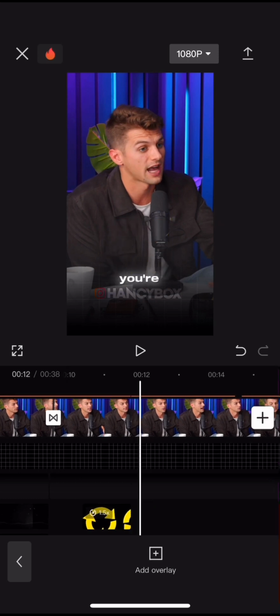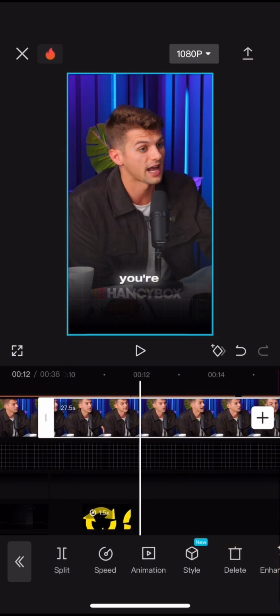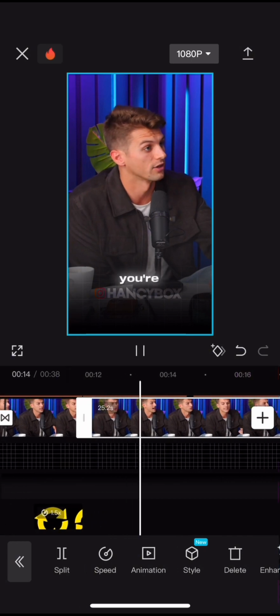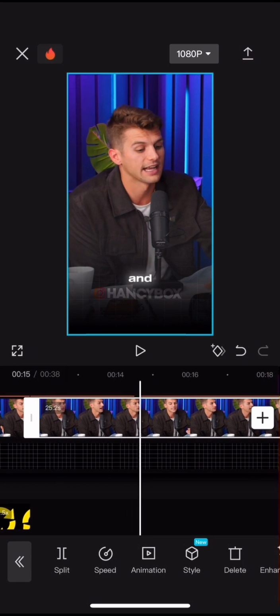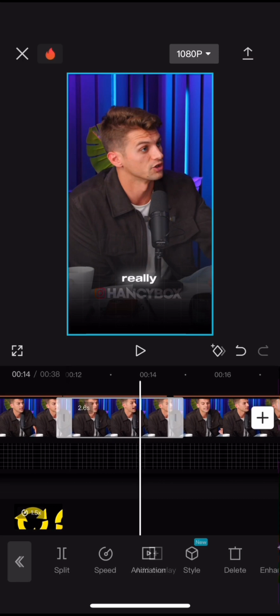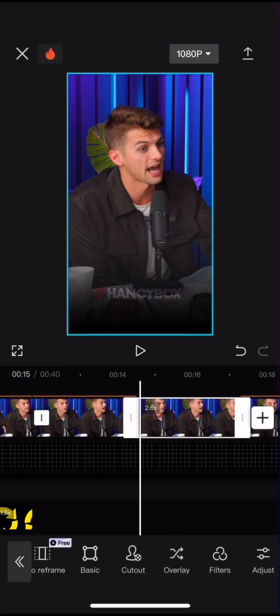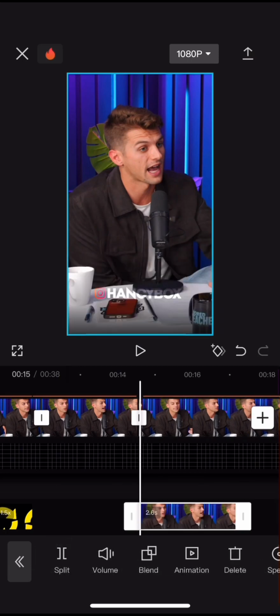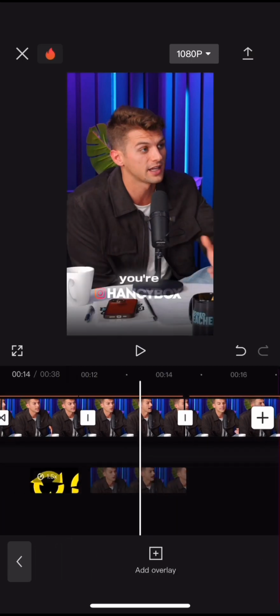Now, we will put a picture, icon, and arrow behind the man, which is a very popular technique, and all shorts creators are using it. Just select area and cut your main video where you want to show picture or animation behind the person. I will cut this clip accordingly and just copy this clip. Now, I will convert this copy clip as an overlay and set an exact main clip position.